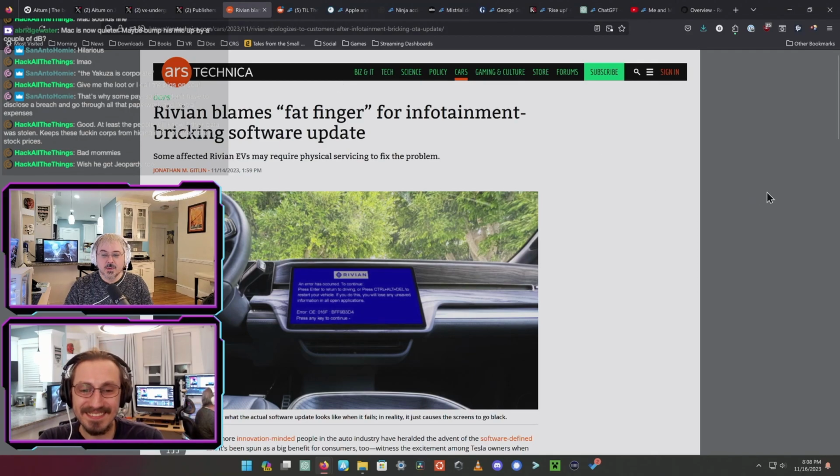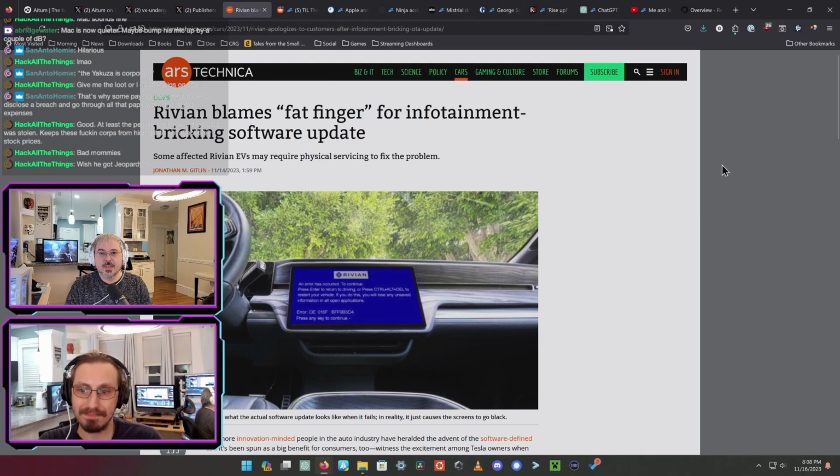And then, of course, this week, Rivian bricks the infotainment systems on many of their EVs with an OTA update over the air, meaning completely remote updates to their cars' infotainment systems, and many other subsystems that the infotainment system then controls. The cars are technically drivable, although all of your gauges and all of your screens, which, your gauges are screens now, everything is off and broken.